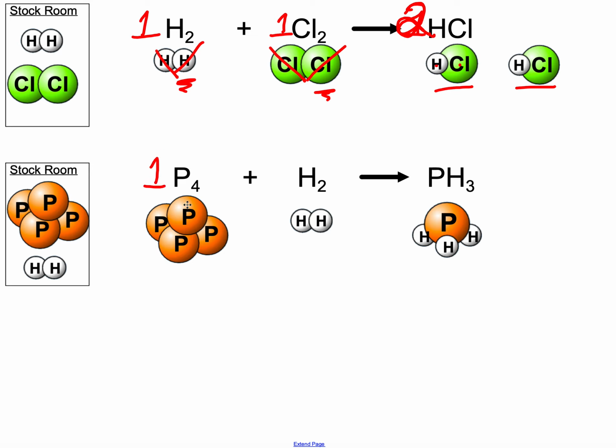I start with one of these molecules, and it happens to have 4 phosphorus atoms. So when I break this apart in the beginning of the reaction, I'm going to have 4 P's to work with. Now this, again, I always start with one molecule. That gives me, when I separate it, 2 H's. And I want to use that to build a PH3. I want to build one of these. Well, you probably already noticed that we have an issue here. We don't have enough H's to build even one of these. We have 2, we need 3, just to make one.